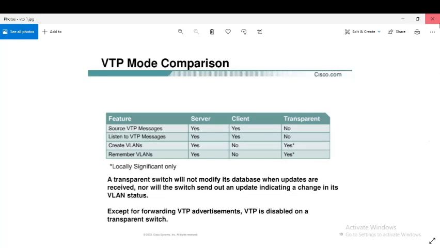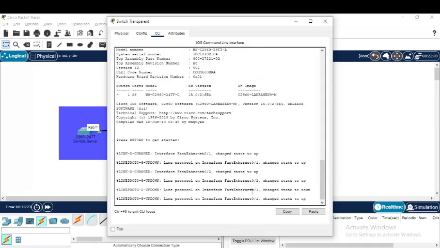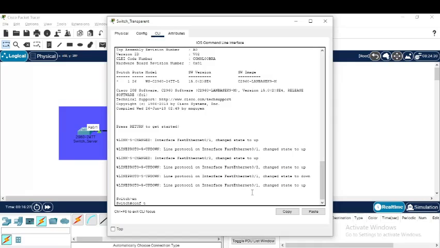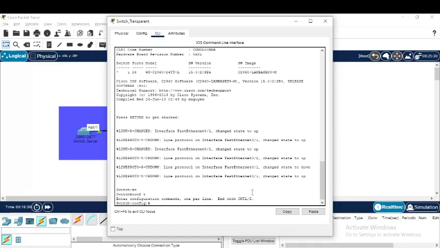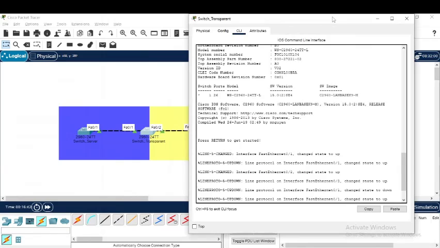Okay guys, we will continue the configuration. Go to the transparent switch. Same as before, we want to add switchport mode trunk for the interfaces going to the server and to the client. First we will configure with a range.